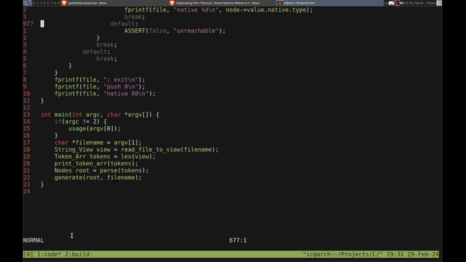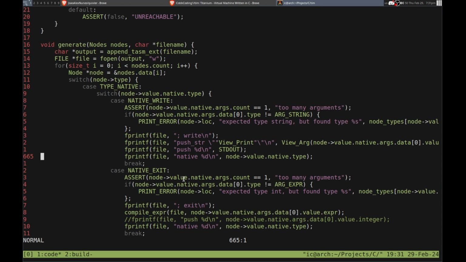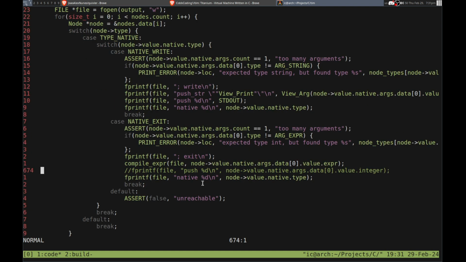Okay, so now we have to generate. So we have to handle stuff, and it's going to get a bit more complicated because we have to set the stack. We have to keep track of actually where the stack is. So first of all, we can generate it. And we just need the stack position. Right. Okay. And that's how we're going to get the value of it. So we need a way to keep track of the stack. So I'm going to need to think about that.